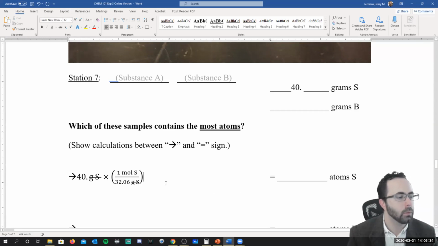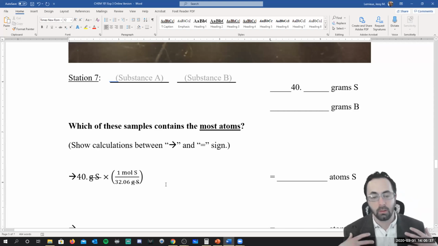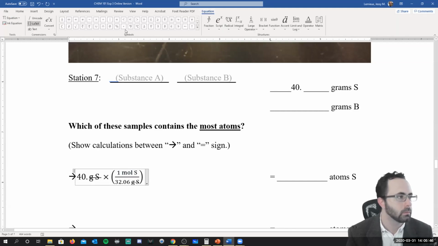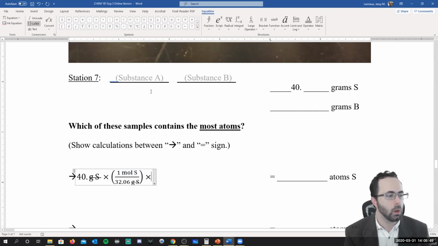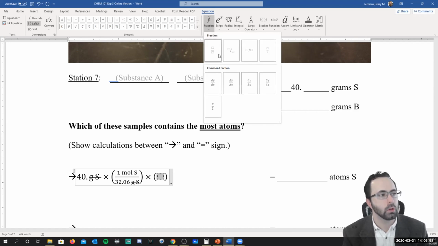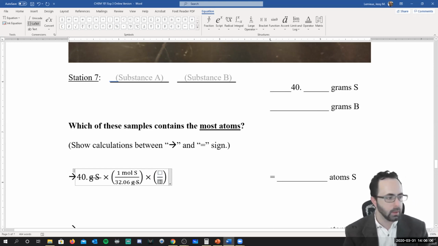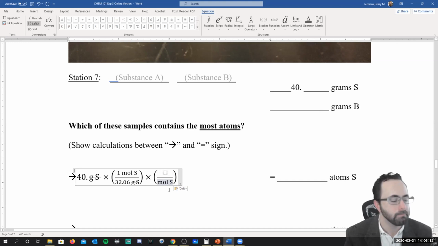So we need the number that tells us how many a mole is. Going back to the equation on this tab, I'm going to do times, and then I'm going to put in parentheses another conversion factor, because we're not where we want to be yet. Every time, before I even turn my brain on, I know what the unit's going to be. The same one is right here. I could basically copy this. What's on top has got to be on the bottom. And I want to go from moles to how many?